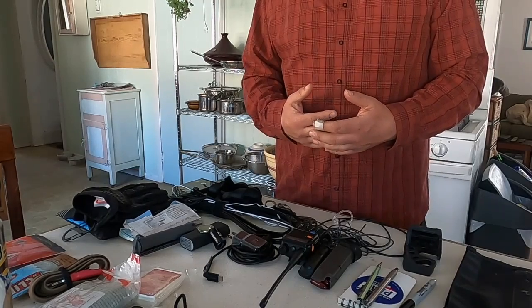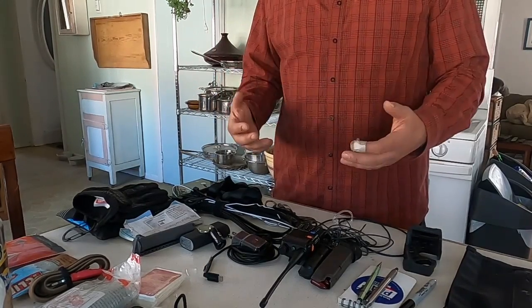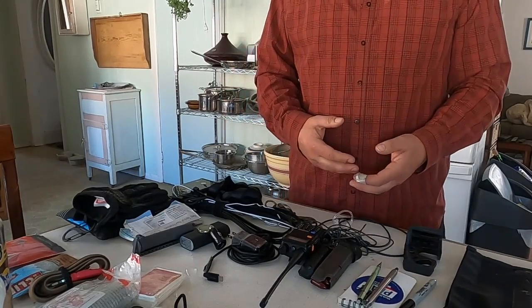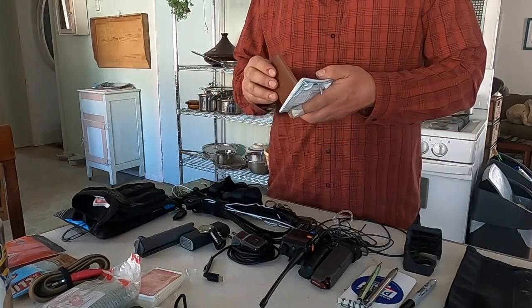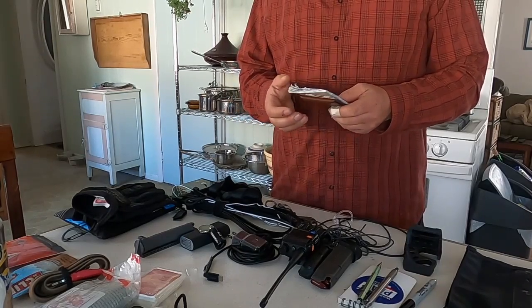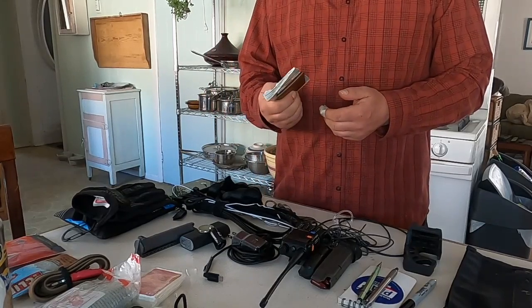Certainly in a situation where you're off trail, where there are very few people, you probably aren't going to need money. But in an urban context, money is absolutely important. So I like to carry a checkbook and a small wallet with additional emergency credit cards and an additional $200 in cash. So I have that as well as my emergency card.